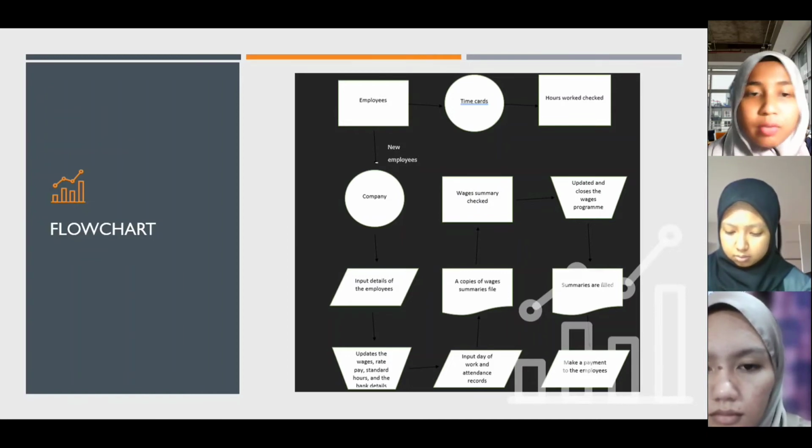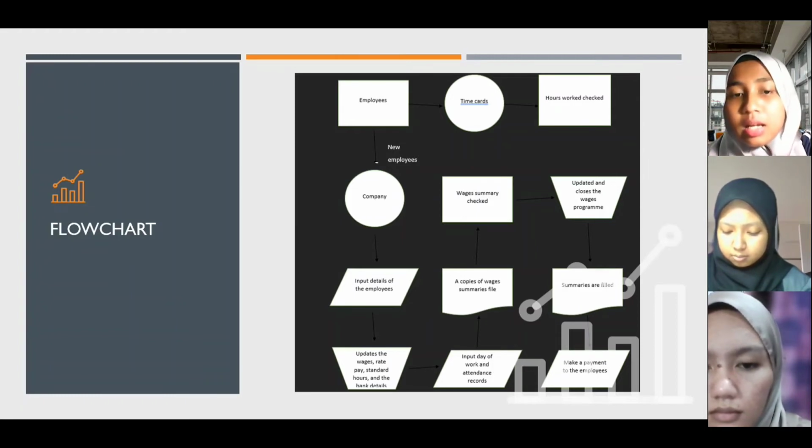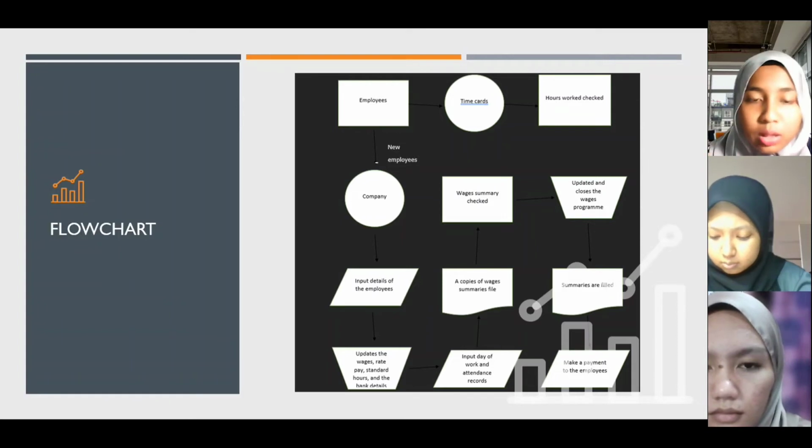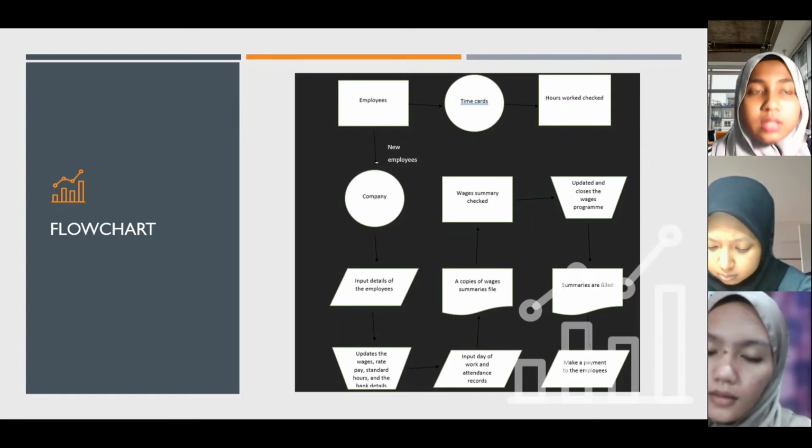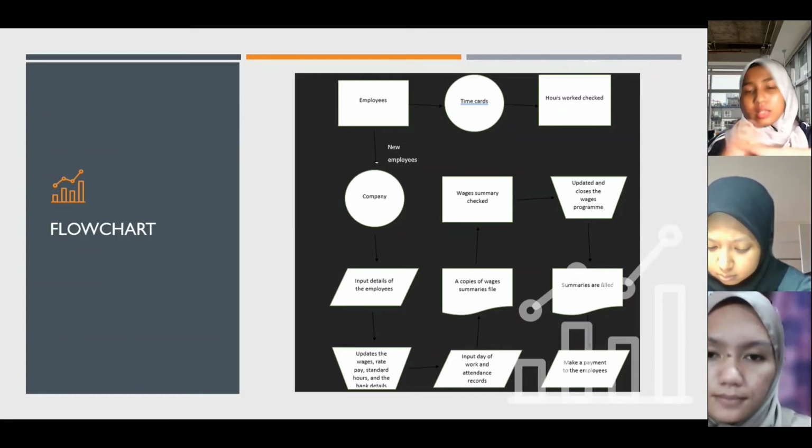After the details of the employee are put in, he will put in the days of work and the attendance record of the employee into the file.